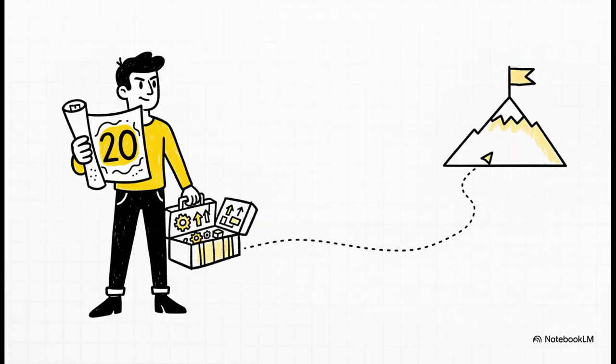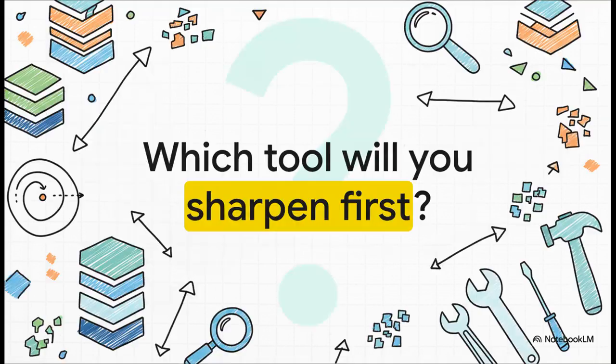So we've laid it all out. You've got the list of 20 problems, you get the core patterns they teach, and you know the mindset you need to have. You officially have the map and the complete foundational toolkit. The only thing left to do is to start. So my question to you is, looking back at that toolkit, the hashing, the stacks, the pointers, the searching, which one of those tools are you going to pick up and sharpen first?